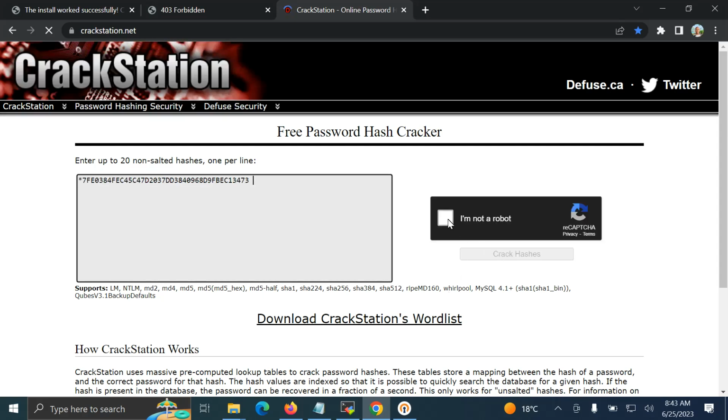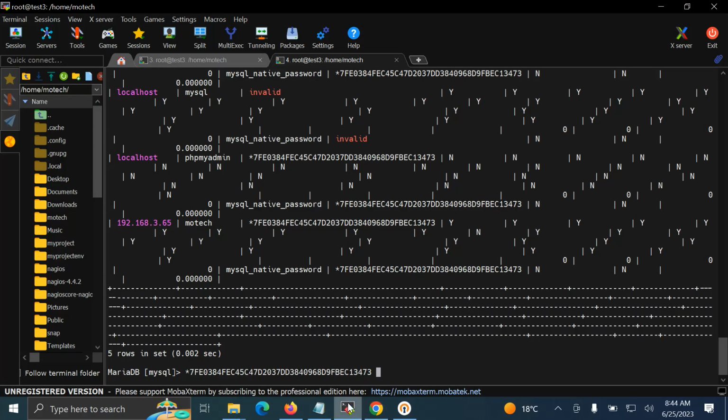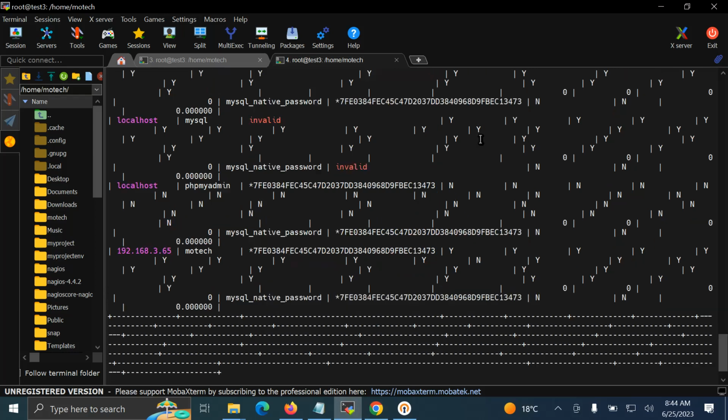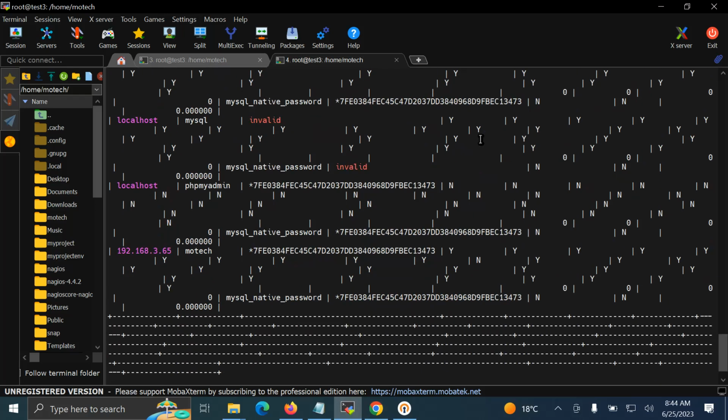Oh, the password is Motec. Okay, user root has password Motec, I think.